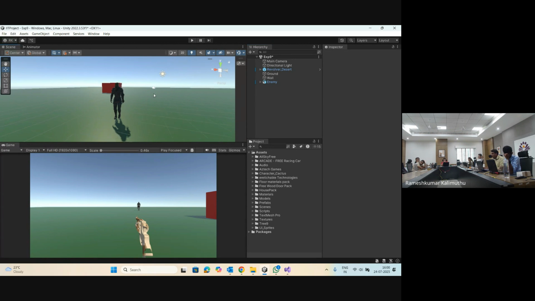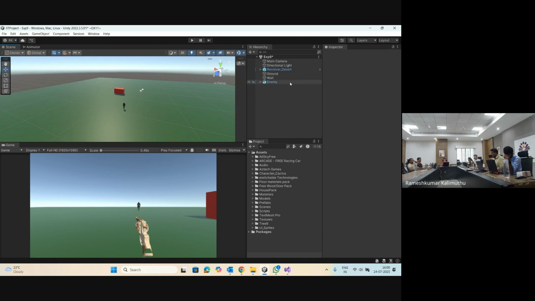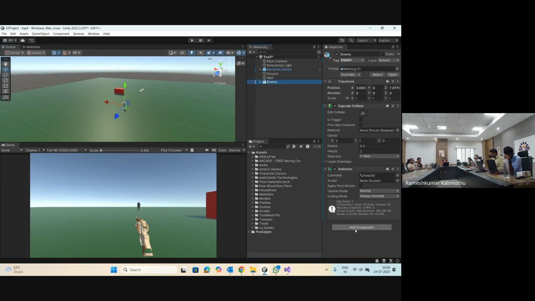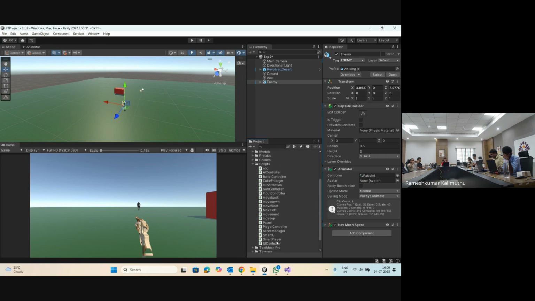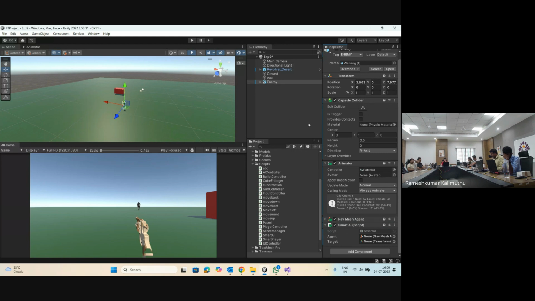If you want to implement this with NavMesh AI, select the enemy, add a component, NavMesh Agent, and like I created a script called SmartAI that you drag and drop. Here the target is my gun. The gun is the actual player. Previously the target was the player character body.